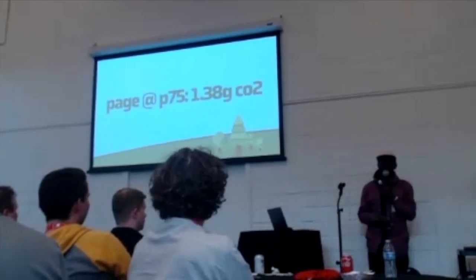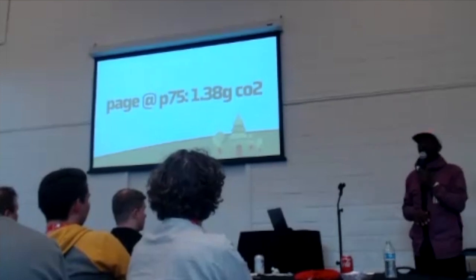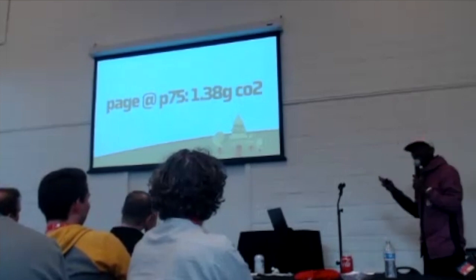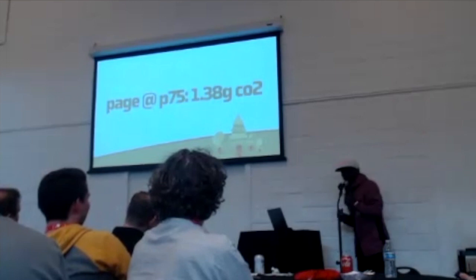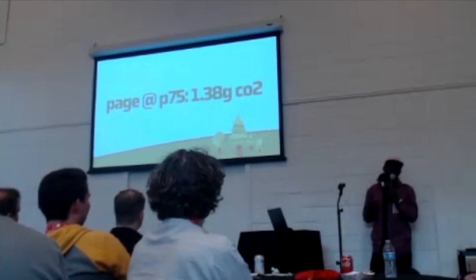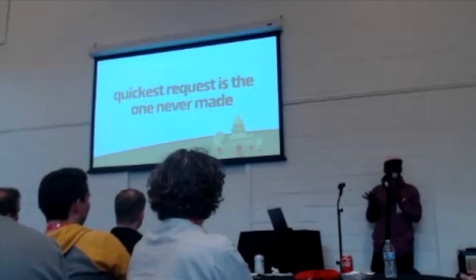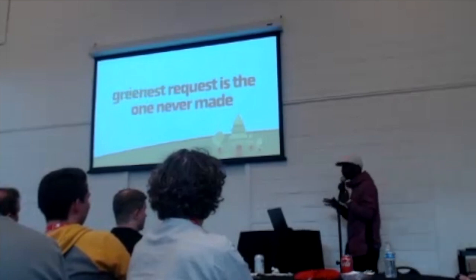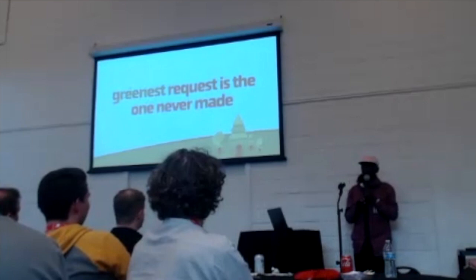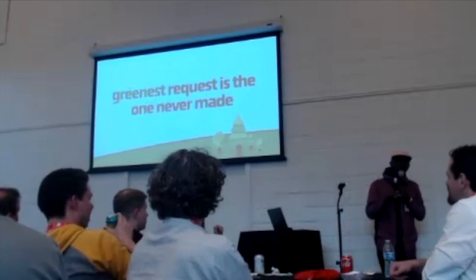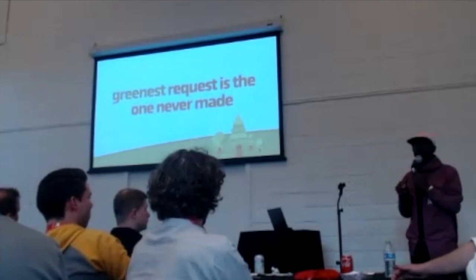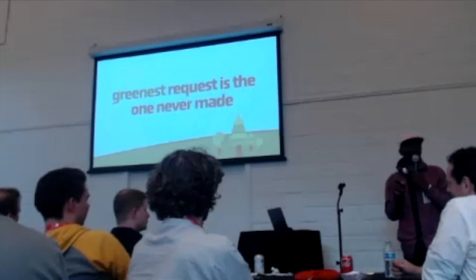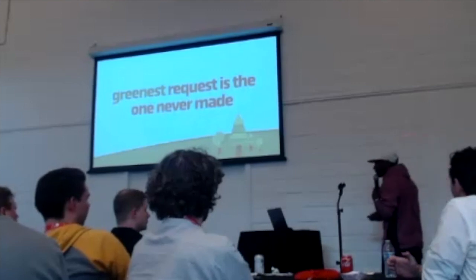Now, at P75, what ends up happening, we are looking at about 1.38 grams of CO2 per site at the mean, okay? And another quick stat that we like to parade around, performance people, the quickest request is the one never made. We try to remind people, if you don't have to load it up, don't. So the greenest request is also the one never made. If you don't need to get another library in there, you don't need to load lazysizes. Is that what it's called? Because lazy loading is pretty much in the browser right now.